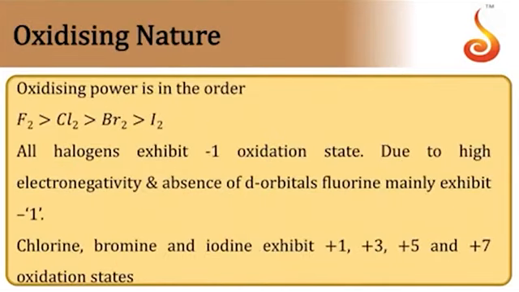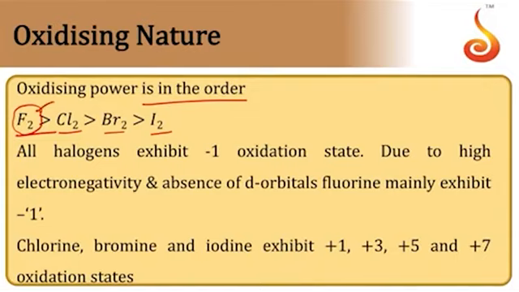Then the oxidizing power is in the order of. So they are the best oxidizing elements in complete periodic table. Fluorine being the best. Fluorine, then chlorine, then bromine, then iodine we have. So here fluorine is a best oxidizing agent. That is because of its low bond enthalpy as well as higher hydration enthalpy. Fluorine has the highest value because of low bond enthalpy as well as a higher hydration enthalpy.